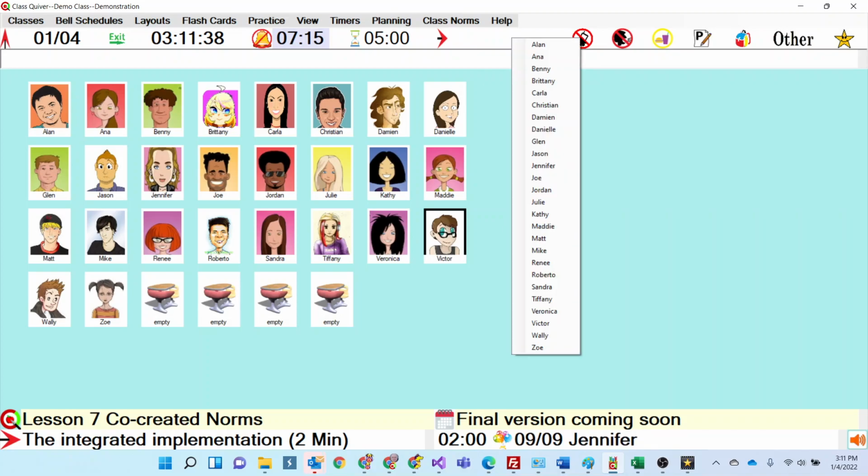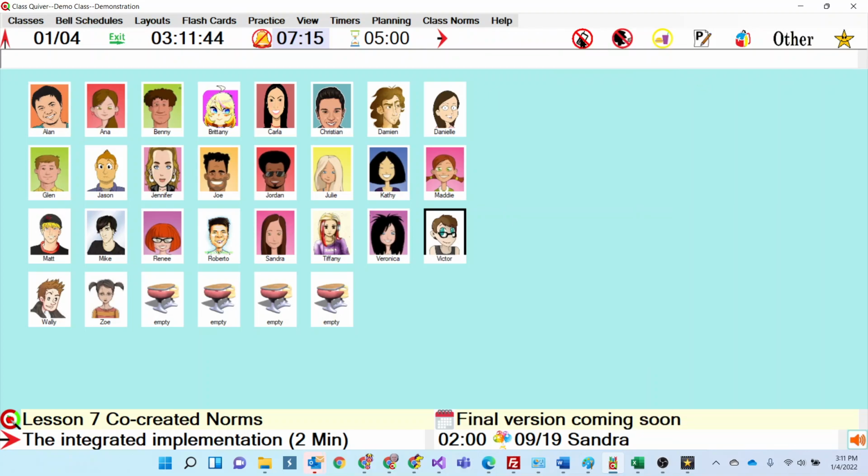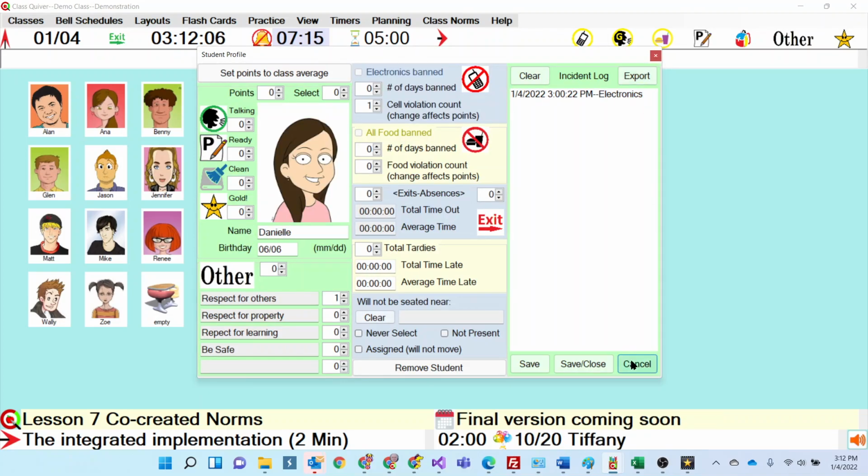Okay, remember you can always do it with a right click as well up here. And you can also always toggle manually, and that would override anything else, like in your lesson. If you've got it automated with your lesson planner, this would simply override. So let me show you what happens when, who is it, Danielle? Let's see, Danielle got electronics, okay?